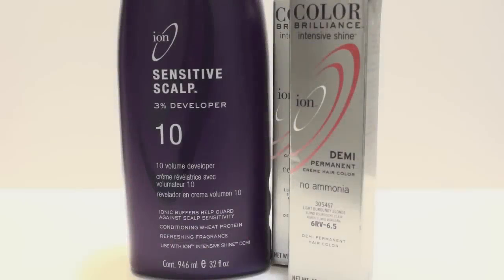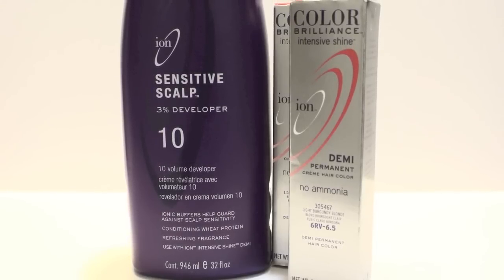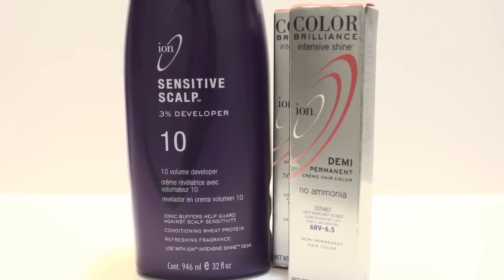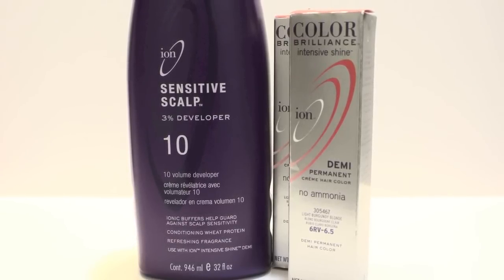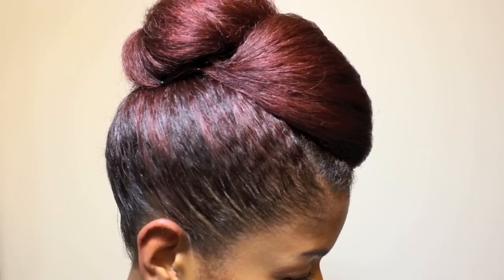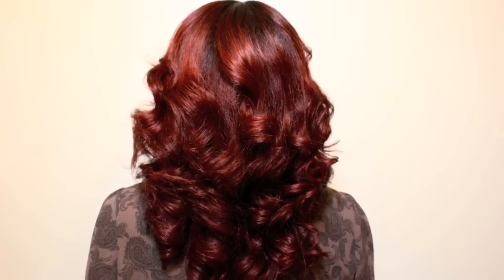For a little over a year now, I have been using Ion's Demi-Permanent Light Burgundy Blonde with Low Level 10 Developer. I chose this dye because it lasts longer than a semi-permanent, but it will eventually wash out over lots of time if I stop touching it up, so I'm not stuck with it. These colors are ammonia-free, and they use Low Level Developer, which means they will not lift or lighten or remove your natural hair color, but it will just slightly open the cuticle, allowing color to deposit on top of my natural pigment.